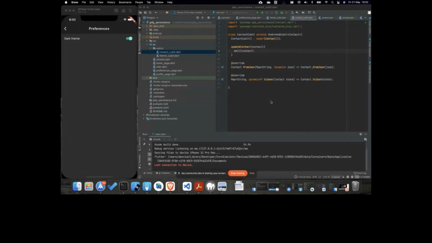Yeah, Cubit is usually an easier way of working with it, but there are cases where you need Bloc and Cubit will not work for you, especially if you want to keep track of the changes. Yeah, makes sense. So you can intercept those changes very easily in Bloc. Okay, cool. Thank you so much.